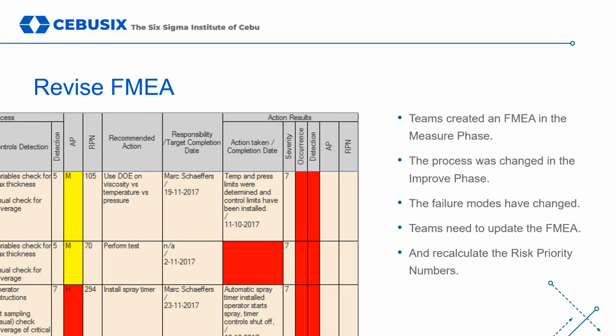At this time, Six Sigma teams might want to revisit the failure modes and effect analysis. We previously discussed how the tool listed potential failure points and ranked them according to severity, occurrence, and detection, calculating a total risk priority number. At the beginning of the control phase, teams should revisit the failure modes and effect analysis and note what recommended actions were completed and recalculate the risk priority numbers for the improved process.